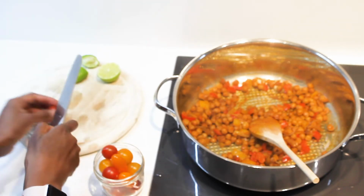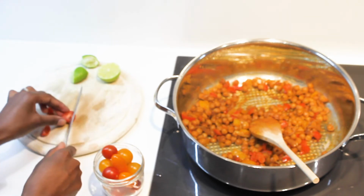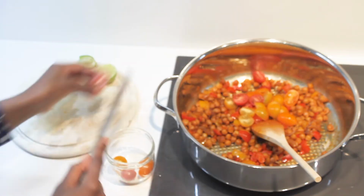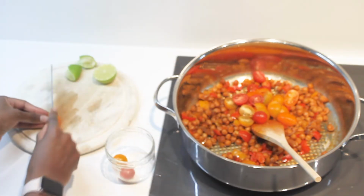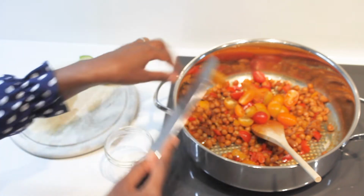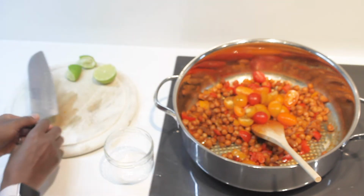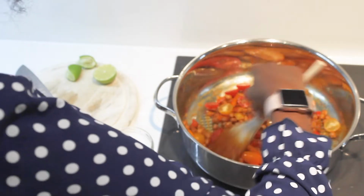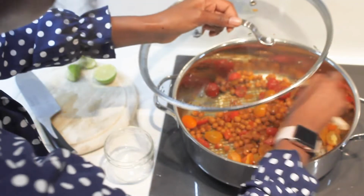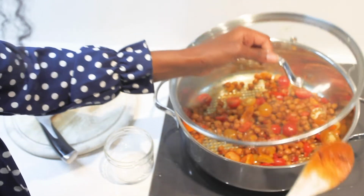Our tomatoes, just quickly add them in. I usually slice them in quarters just to cook. We just want to put them in for another 2-3 minutes while we're dishing up the plate. So add them. Mix it up slightly. Put it on for 1 or 2 more minutes.